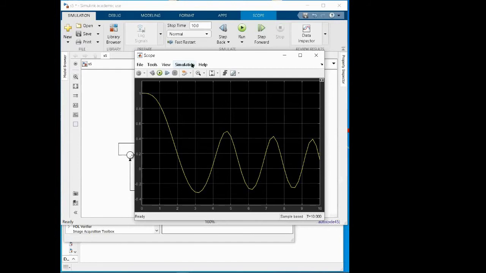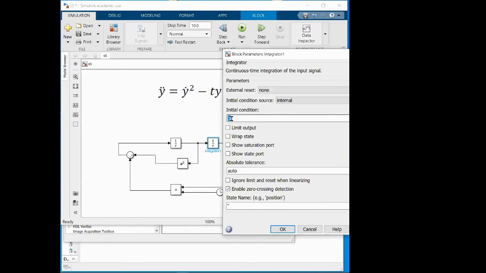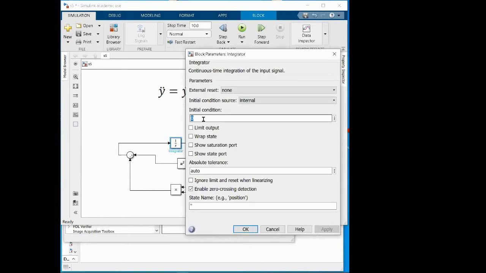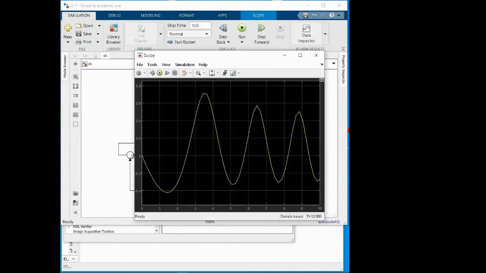Why did you put an initial condition on the second integrator? It doesn't matter, just not to get 0. Let's do it from the first one. Let's return 0 here, and then take something different. Let's take minus 1. On any other, doesn't matter. 5. Let's see what we get. We will start again and see the results. Yeah, still is very beautiful.